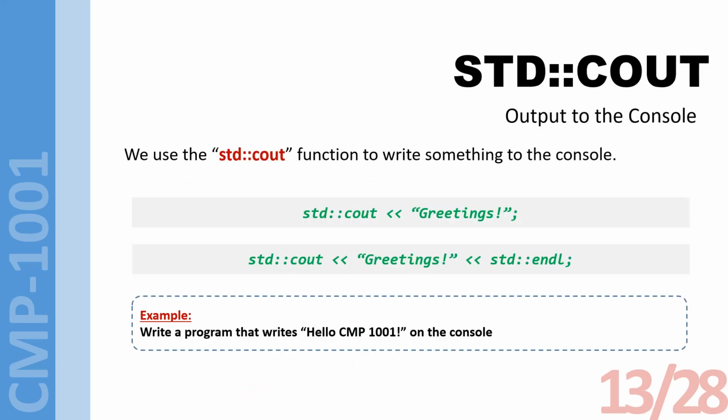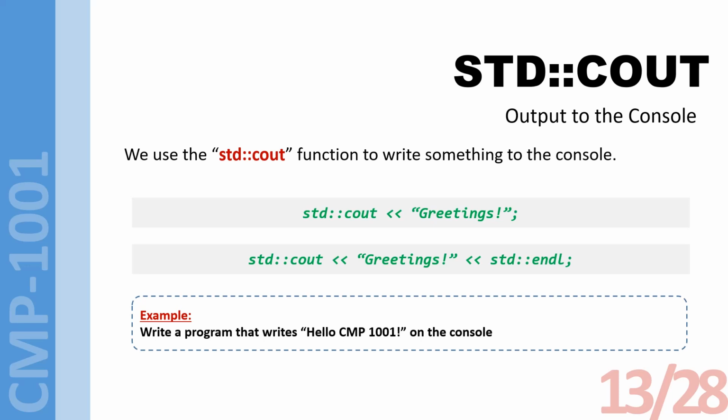Okay, let's start by learning how to give an output to the console. For this purpose, we have std::cout to write something to the console. The syntax is, as you can see, super simple: std::cout, all with lowercase letters, followed by the two arrows to the left, and then within double quotation marks, you just write down whatever you want to see on the screen. And as I have mentioned, at the end of the statement, you put a semicolon.